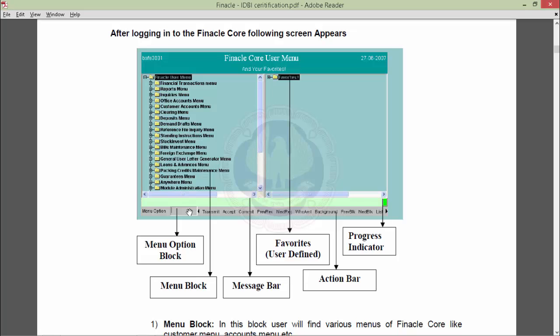Unlike Tally, where we don't find many menus. You just go on to Gateway of Tally, and on the right hand side you find a very few menu commands there. But in Finacle you have thousands. Among those thousands, which are the menu commands that are useful to a chartered accountant? Let us have a look at those menu commands.